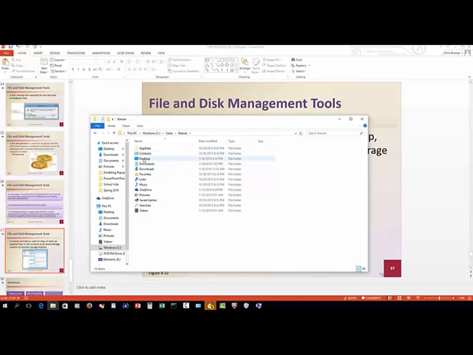But like my desktop, it has a whole lot of icons that I use a lot, so I may want to back that up. My favorites, this includes links, bookmarks on IE or Firefox that I use a lot, so I may want to back that up. Music, pictures, documents. These are things that are hard to replace. So these are the files that I'd want to back up. So don't worry about backing up your entire hard drive. Just back up these files that are really, really important to you, like the ones in this folder. So just look at C, users, and then whatever username you're using, you should see it there. This is really the important files that you need.